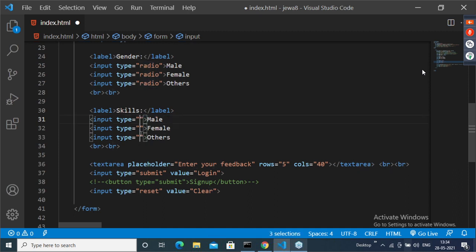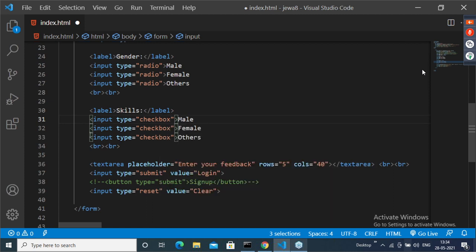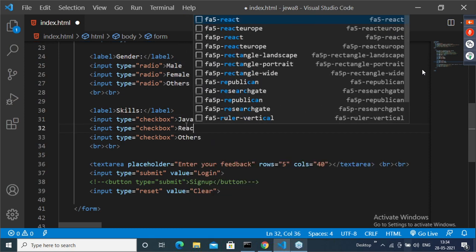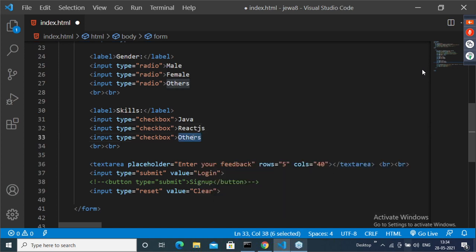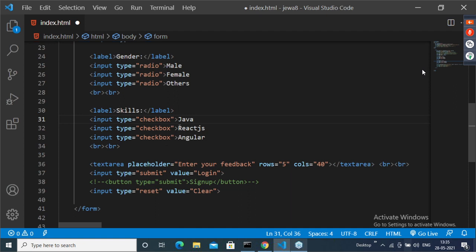Checkbox. And here I'll pass Java, React.js, and Angular, guys.